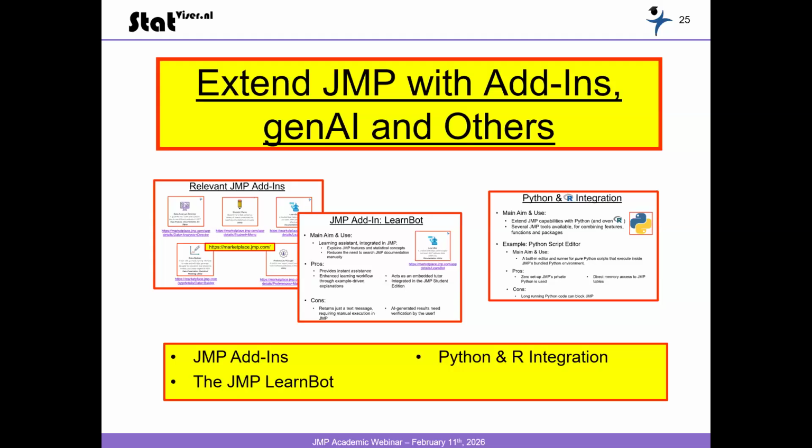I will, in this stage 3, explore JMP add-ins in more detail, but in an overview type of approach. And then I will focus on 2 of them, which might play an important role in our courses which we have in mind. That's the Data Analysis Director add-in and the JMP LearnBot, because they might be helpful for guiding students as a coach for the way they are going to plan an analysis. Apart from that, I will say just some words about Python and R integration in JMP, because that might be relevant for more advanced courses.